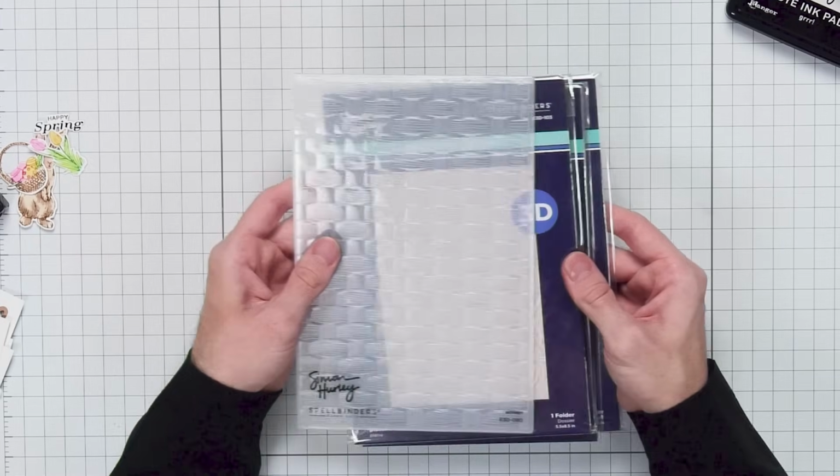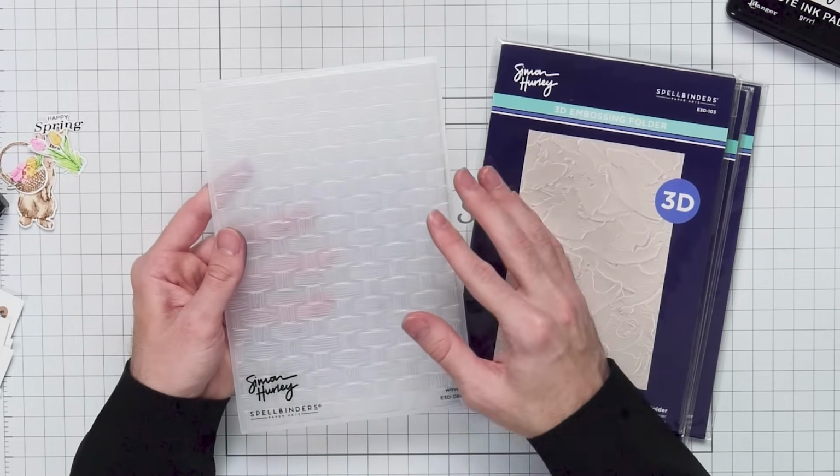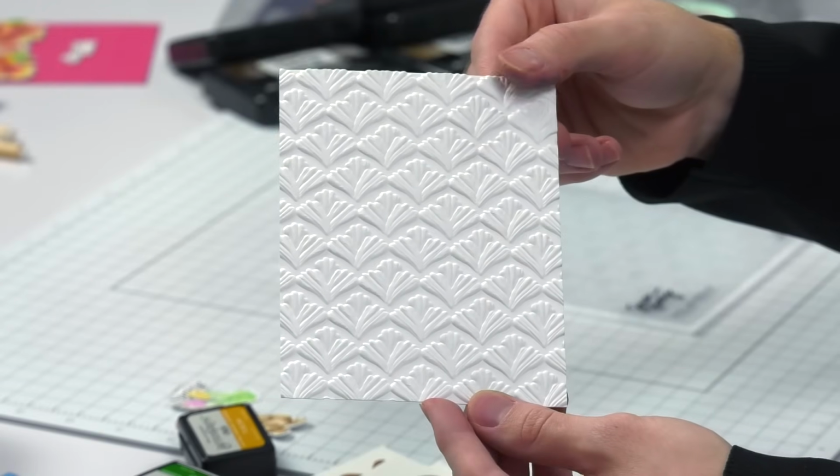All right, now to finish off the rest of the card, I want to do a background before we move on to the next BetterPress technique. So for this background, I'm going to do a little bit of embossing with a 3D embossing folder. I'm going to use this embossing folder called Woven, which gives this really cool, super detailed and textured basket weave texture.